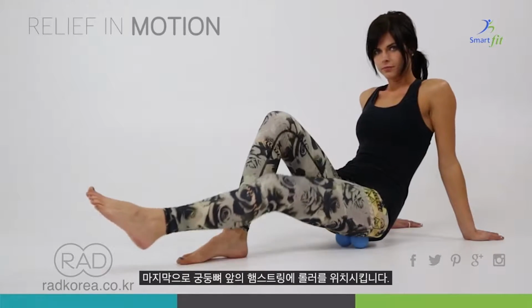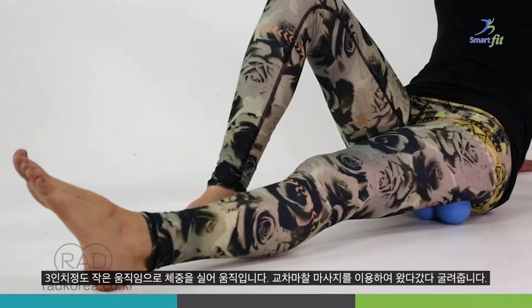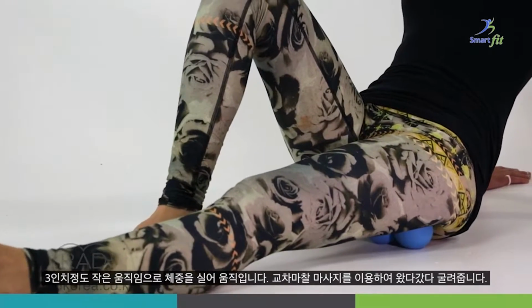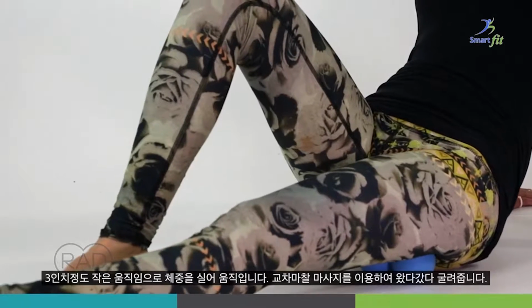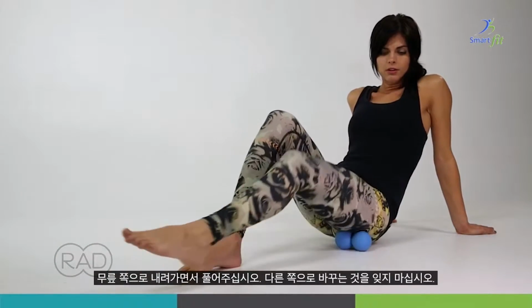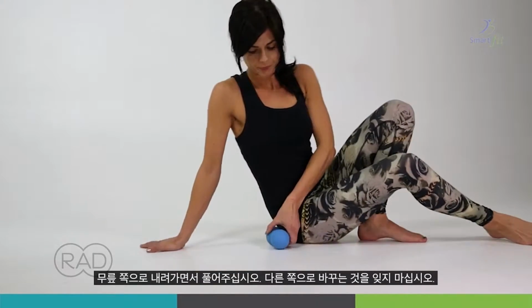You'll find the origin of the hamstring by placing the roller just ahead of your sit bones. I like to make short 3-inch movements and slowly work my way down. You can also use cross friction here by rolling back and forth while also pushing sideways into the roller. Go ahead and work all the way down to the back of the knee. Don't forget to switch sides.